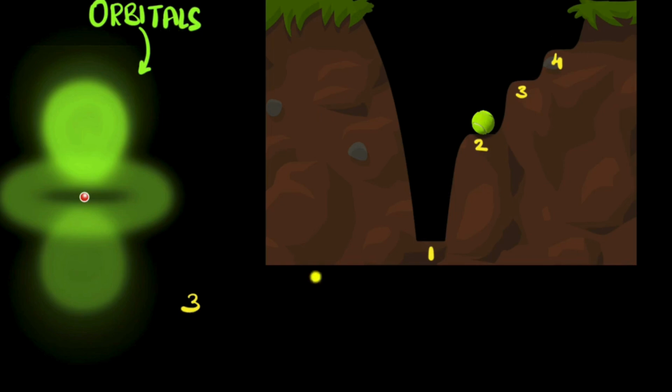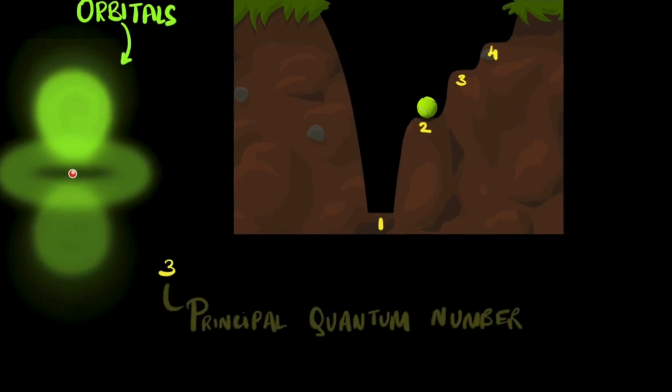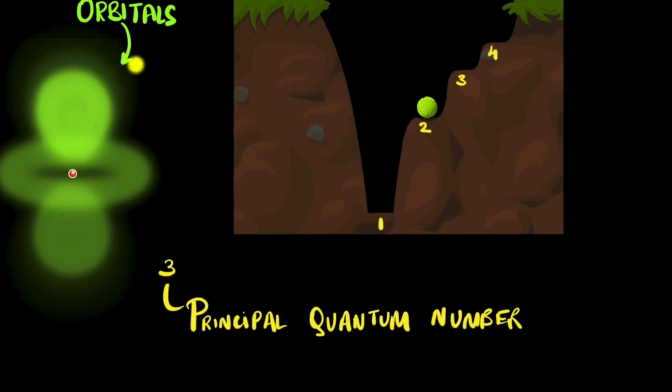And these energy levels, well, we give a name to them as well. We call that the principal quantum number. Fancy name, but all it's telling us is at what energy level these orbitals are, right? All the orbitals at a particular quantum number will always have the same energy level, okay?